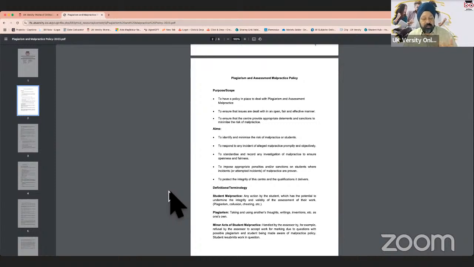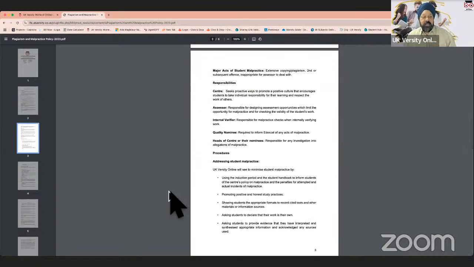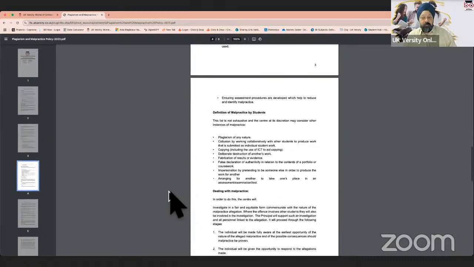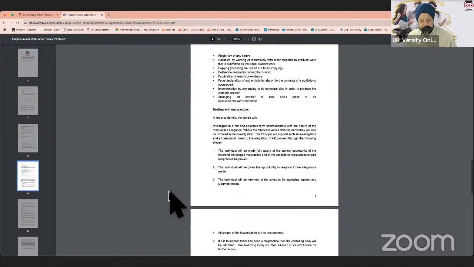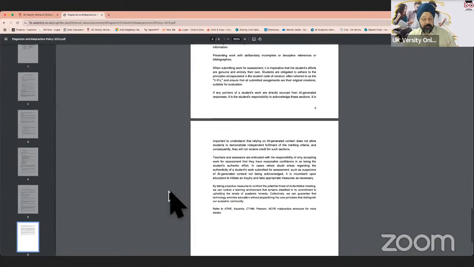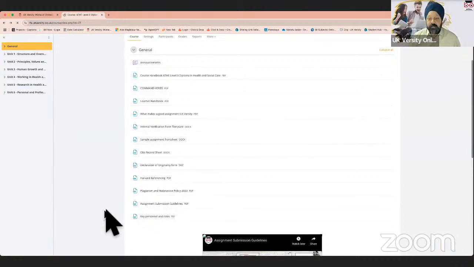So when you submit your evidence in terms of assignments, we will scan it through AI software, and we will also scan it through Turnitin to ensure that the work you're submitting is not plagiarized and is your own work. Now, this policy is a couple of pages long, but the main part you need to look at is that anything over 20% would not be acceptable. So if you submit an assignment that has, say, 30% similarity, you will get a copy of that report back.